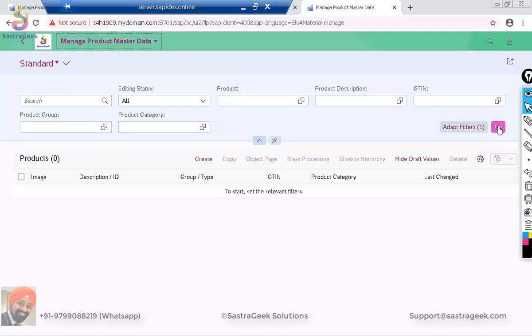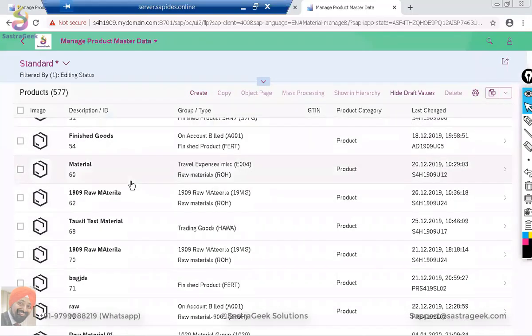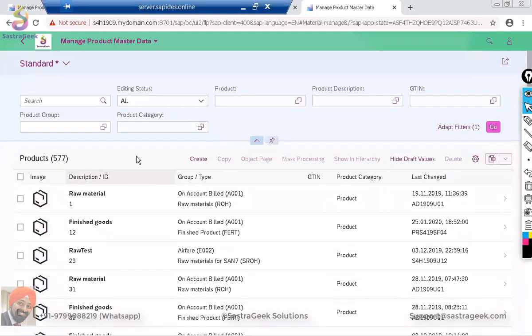So I am just going here and clicking on Go to check the list of the materials. So you can see the different materials which are available. You can go with your product number from here. If you want to go ahead with the product number, you can search your product numbers from here. You can also put a product group from here.